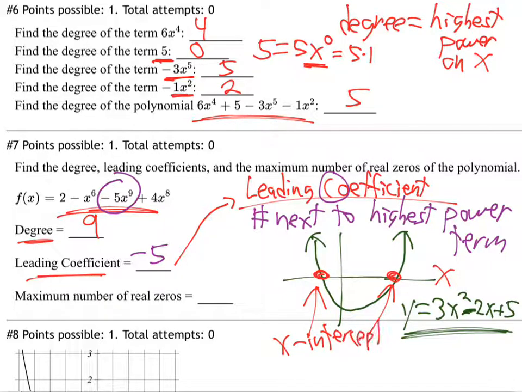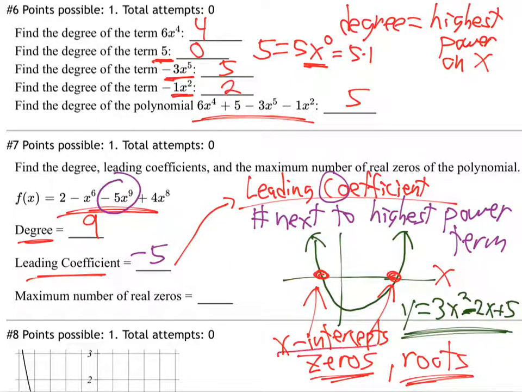We actually have a lot of names. These things are so popular. They're also called zeros. And they're also called roots. We'll call it by all those names, so you'll want to get used to that. We call those things x-intercepts. We also call them zeros, and we also call them roots.